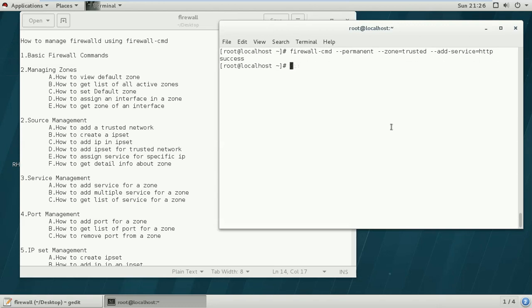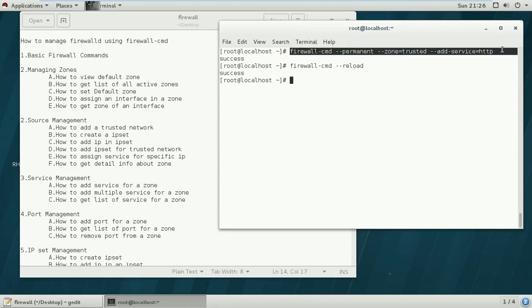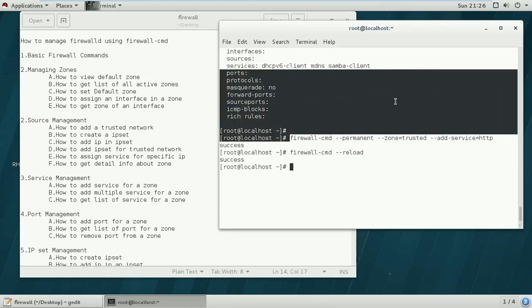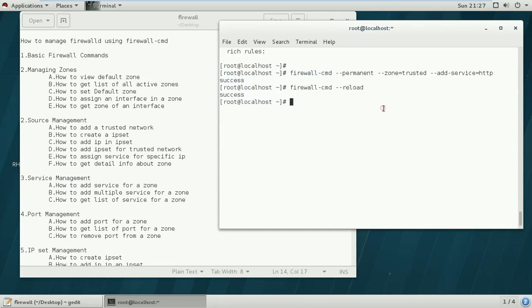Once we have used the permanent option, we will use the reload option, and as you can see here, I have reloaded the configuration. So to manage service, first of all, we can add any service to a particular zone.